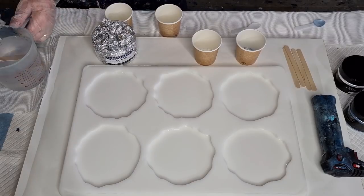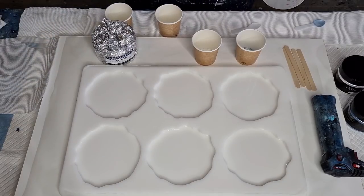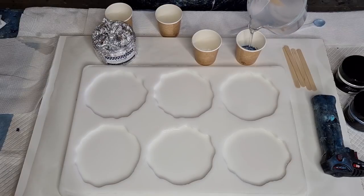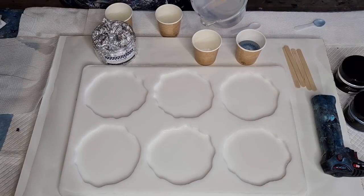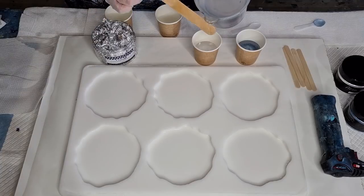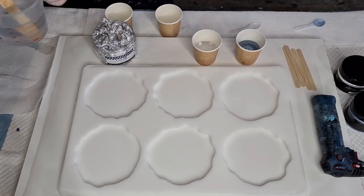All right, I'm going to put some resin in on top of those. I'm just going to do half a cup to start with because, as I said, I don't need a lot just to go around the edges. And then a half a cup of the white.